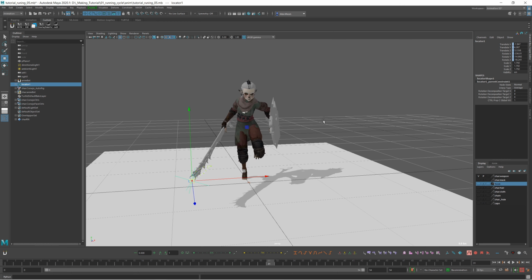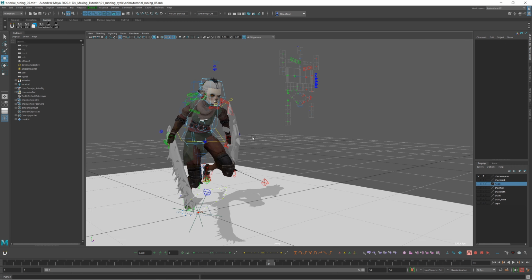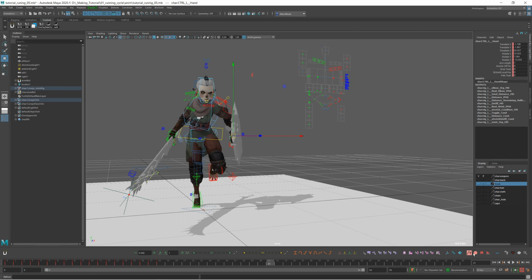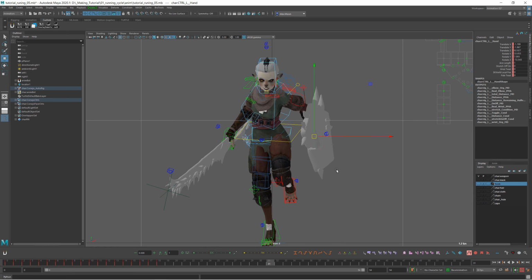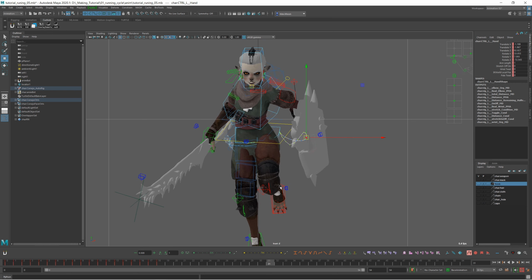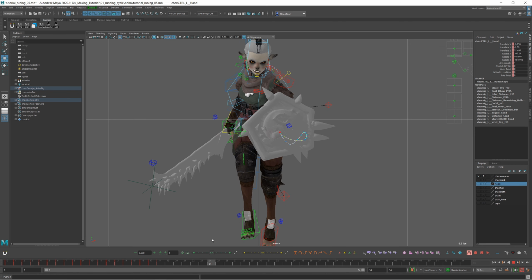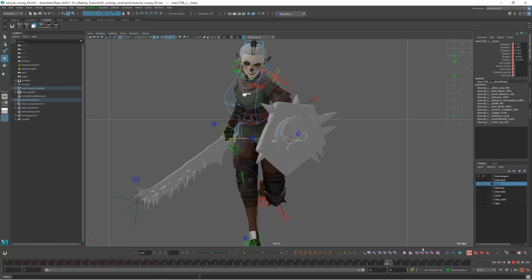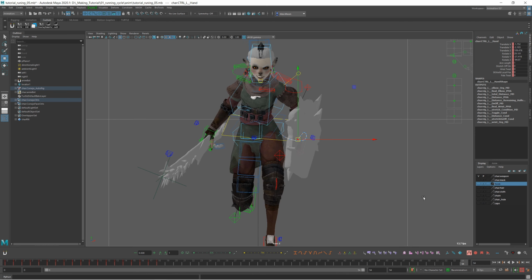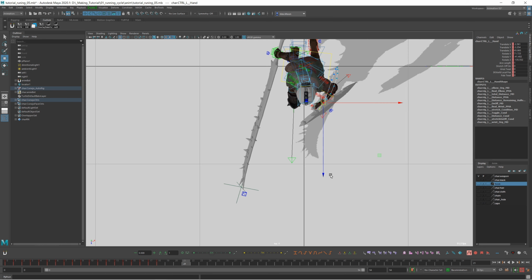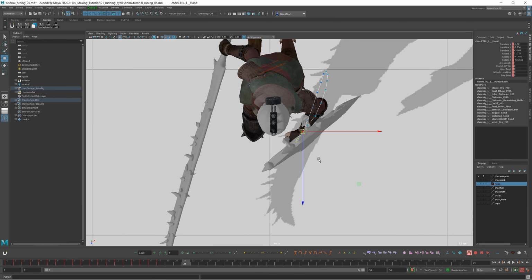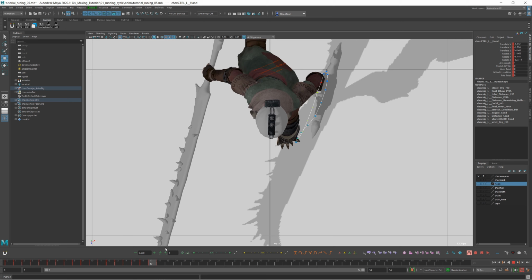And also the left arm. Front view, it has quite a nice arc here. I can still polish a bit. It's okay. And side view, arc, and top view. Nice arc here.